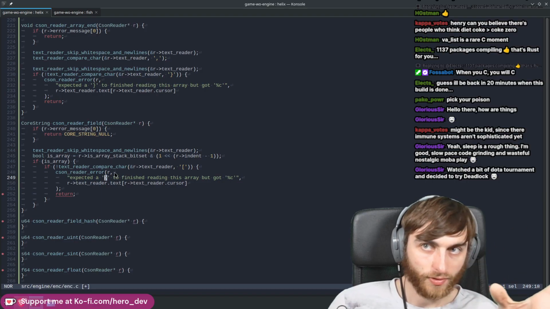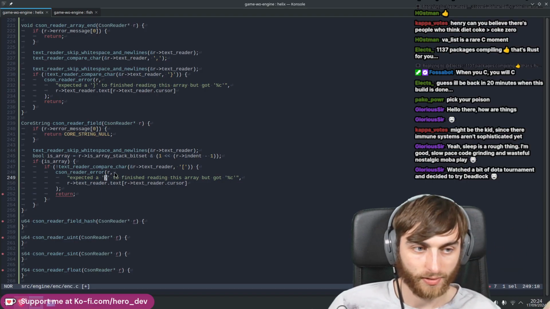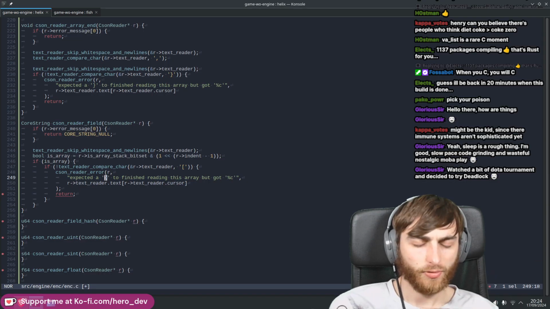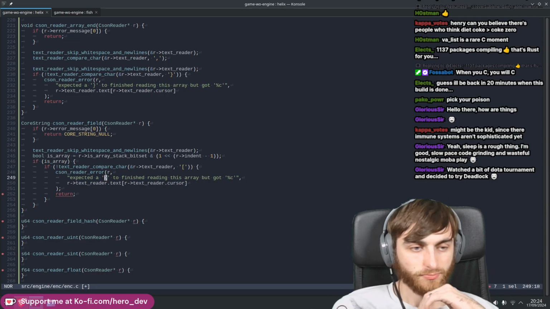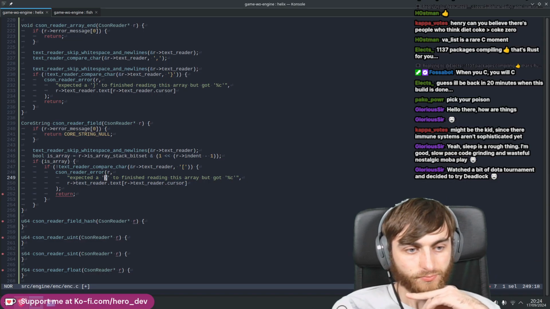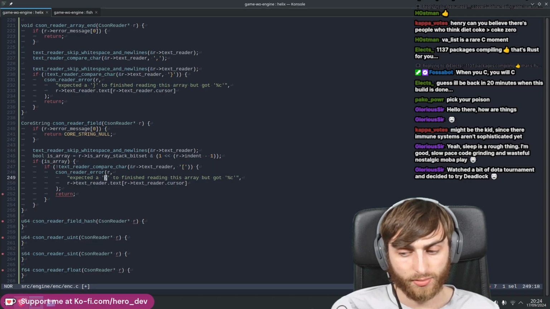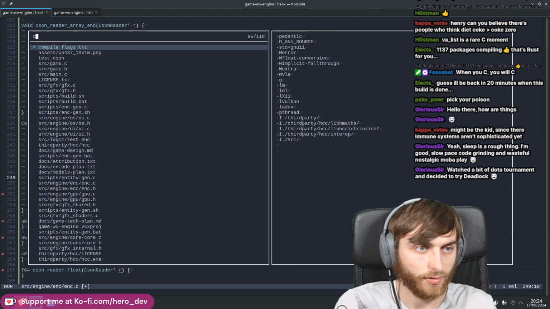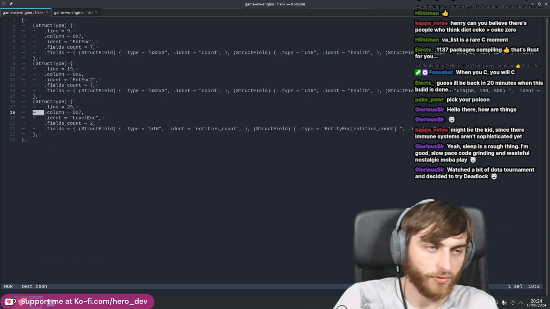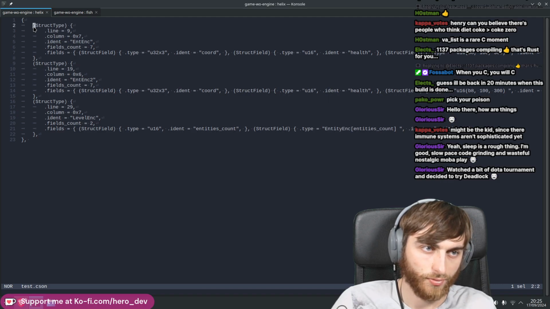Yeah, so if you come across the array, it's just like C designated initializers for arrays. If you're in an array, you will come across, let's go to the CSON file to have a bit of a play with it. If it's an array, you can expect more array literals, so curly brace open.